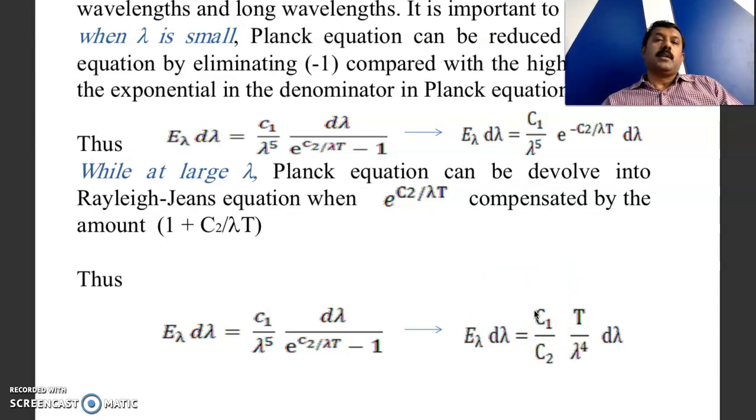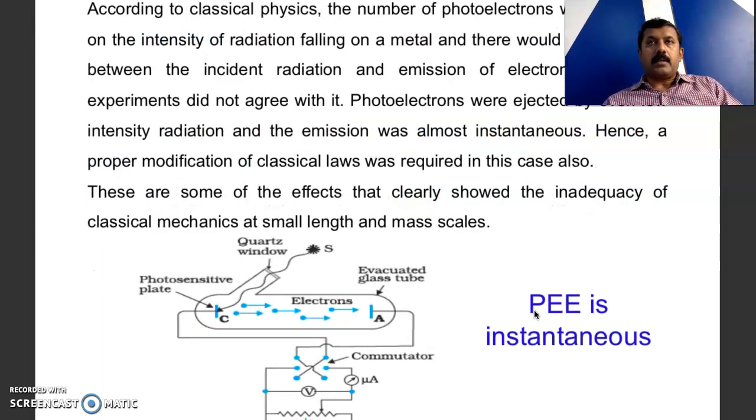So that means Wien's law and Rayleigh-Jeans law appear to be two special cases of Planck's law. Or in other words, Planck's law explains the complete blackbody radiation spectrum. Here, in explaining this blackbody radiation spectrum, for the first time Max Planck assumed that light consists of a stream of energy packets. They are called quanta. Till then, light was believed to exhibit only the wave nature. So the particle nature of light was for the first time proposed by Max Planck.